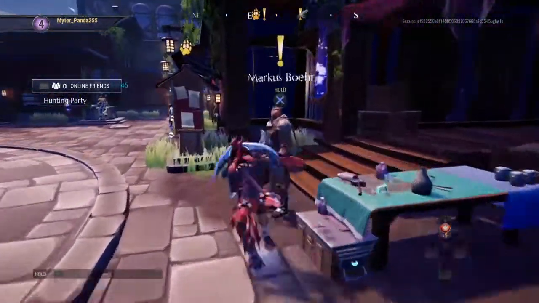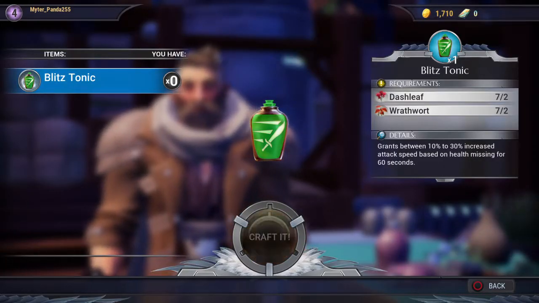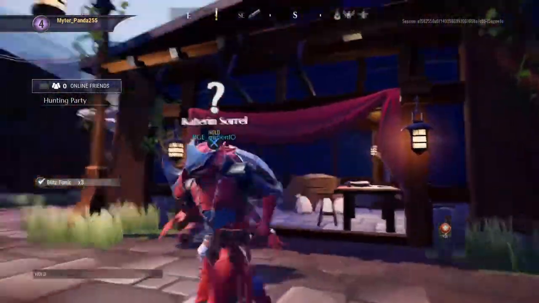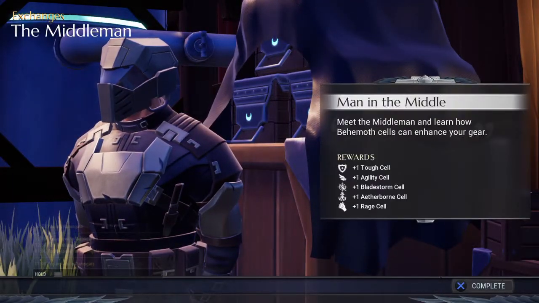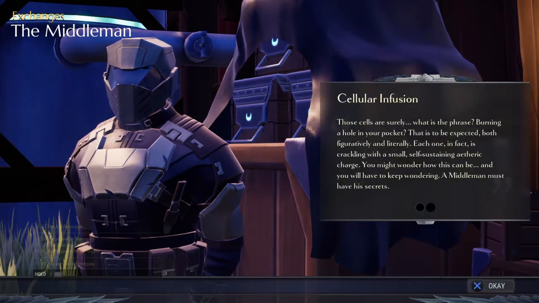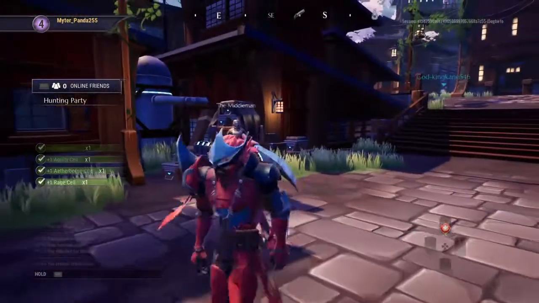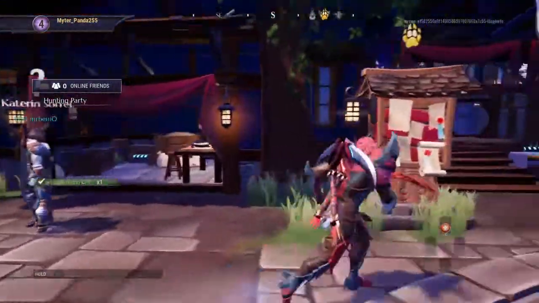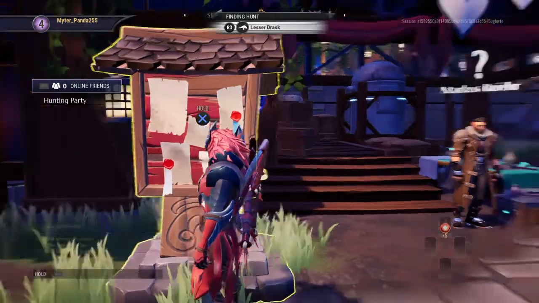What'll it be, Captain? Consumables. Oh, I can craft these. I have another exploration point somewhere. This guy. Enhance cellular fusion. Watch for storms. Okay, so he infuses. Why do you look like you're from Halo, though? He infuses things. Okay. Pursuit. Alright, can I go fight the shock behemoth now? Start hunt. There we go.